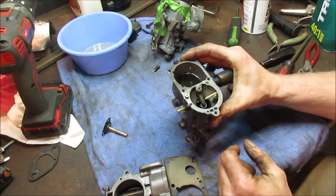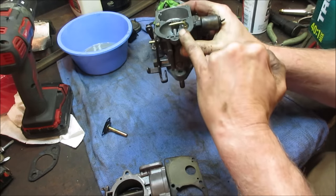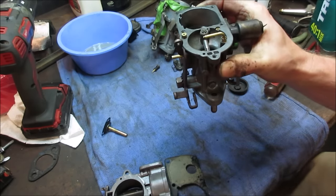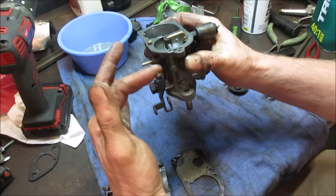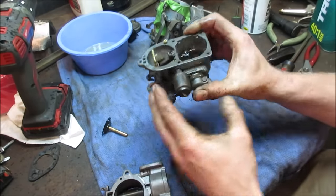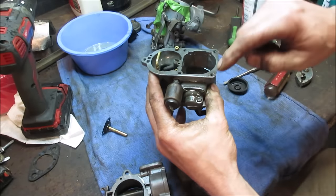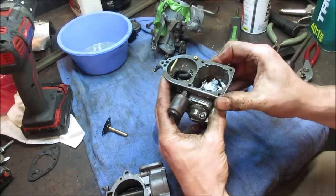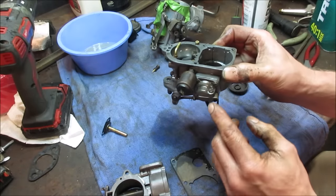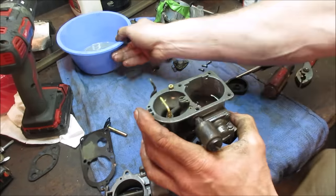Went back to putting the car back together, dumped some fuel in it, and just checking the accelerator pump. So I should just, right out of that, get a squirt stream. It should mark its territory, right? So, that is no good. We got a leak right there, which is common. That body gets warped. I gotta go take that off, sand it flat on a table, and get it to seat. That's why you check it before you finish putting it together.